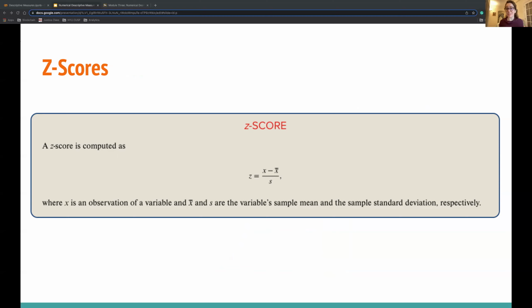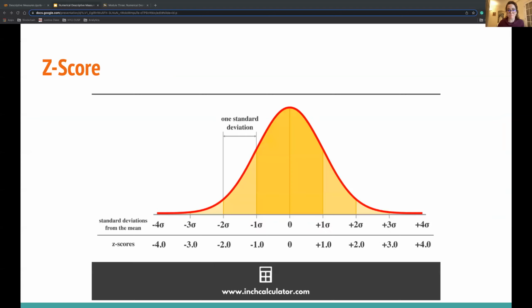Next, what about relative location within a distribution? Outside of the standard deviation for a distribution, we use the z-score to be able to compare across relative positions. To calculate the z-score, we subtract the mean from the observed value and divide it by the standard deviation. And when I say relative, it means now we can compare between the different funds because they would have different values, and we'd want to know between them, what is this type of z-score? Because it really gives us this unitless way of understanding the differences between different variables.